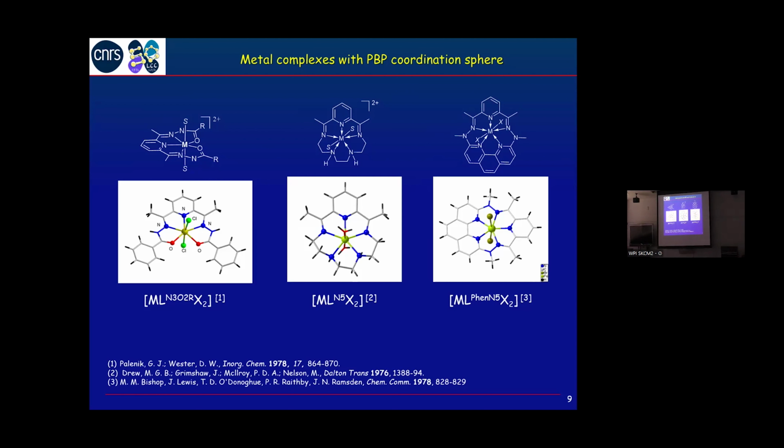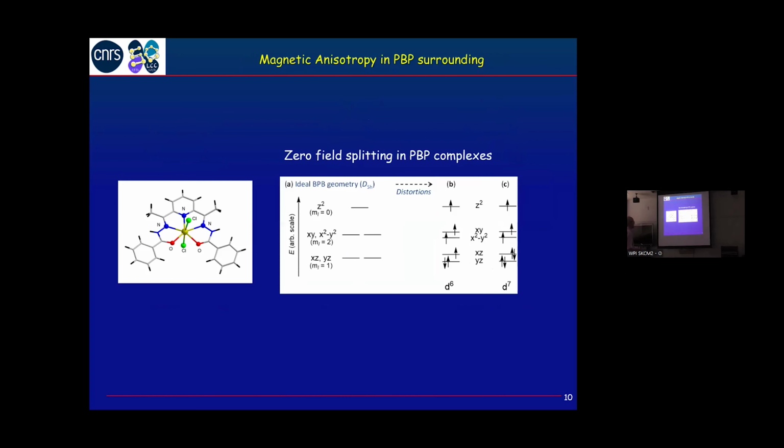So the ligand you need is a pentadentate ligand, like this one here, that will actually occupy the equatorial position of your metal center. So you have 5 atoms that will coordinate to the central metal in the equatorial position, and then you have 2 additional coordination sites in the apical position. So this is possible with the open ligands like the one that is shown here, or with macrocyclic ligands like the ones that are here. So chemistry for that was quite well established. Of course, at that time, nobody was looking at the magnetic properties of such kind of compounds.